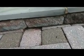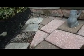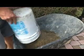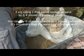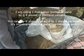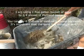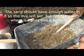But also the chipmunks are getting under here and they are starting to dig it out. So we just got to raise them up a little bit. I'm going to get one bucket of sand, masonry sand, or you could use clay sand. I'm just going to add about three-quarters of a shovel of Portland cement. I'm just going to mix it up dry. Don't put any water in it, just dry.